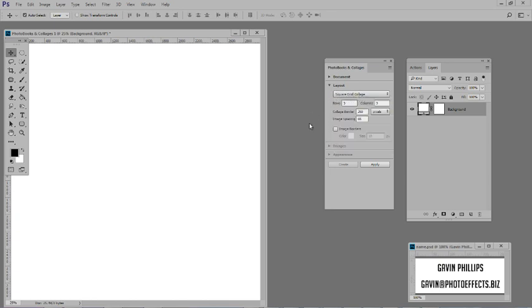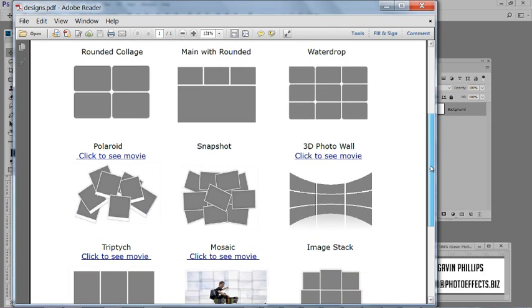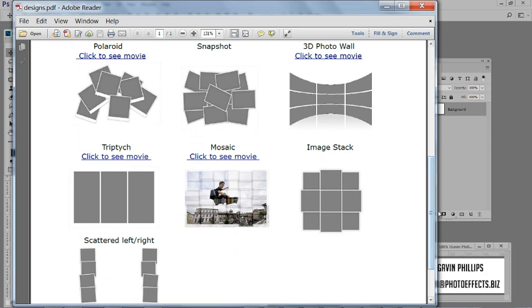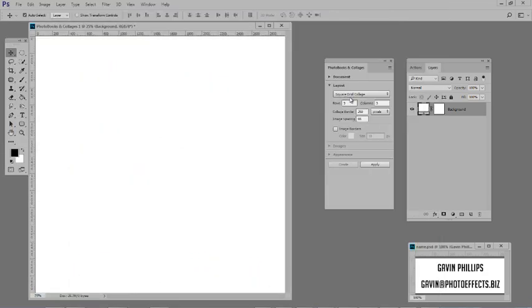Your next step is the layout or design, and I normally start with one of the 13 standard designs. Here's a quick visual overview of the 13 standard designs. Here are your 13 standard designs. I always start with a standard design when I want to make a custom design and work from the standard one first. You'll be receiving this PDF. You can review this.